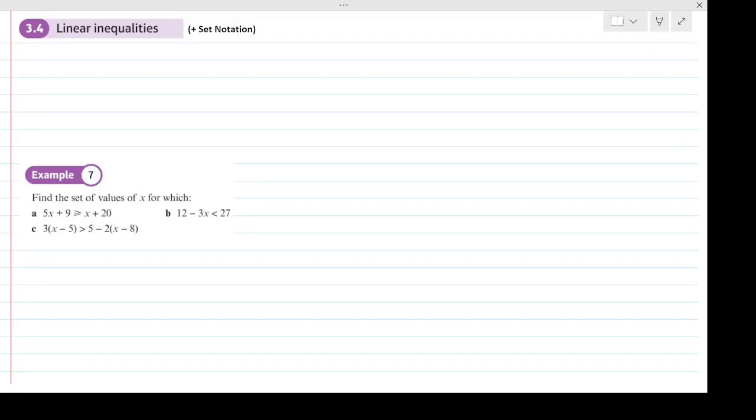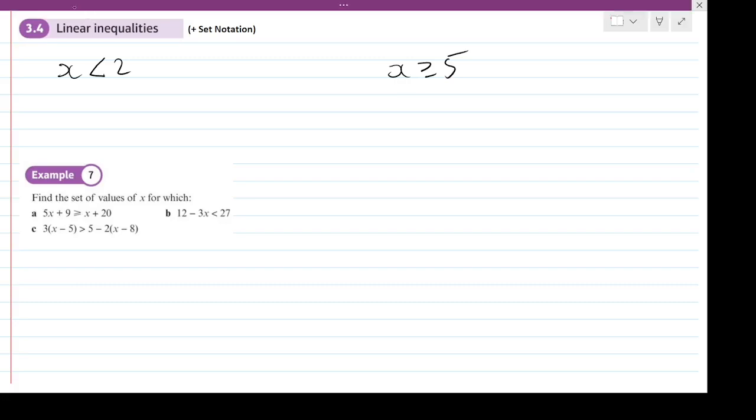Hello. So in this section, we're moving away from simultaneous equations. Now we're going to look at inequalities, okay? And I guess the first set of inequalities are linear ones. So these are inequalities that look like x less than 2, x greater than or equal to 5, and so on, right? So they're linear, so obviously it's just linear in terms of x. There's no powers, so no x squared, no anything like that. So they're fairly simple, right? And we're going to look at solving them and interpreting them.